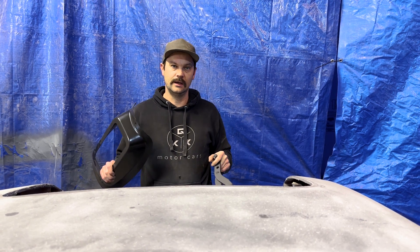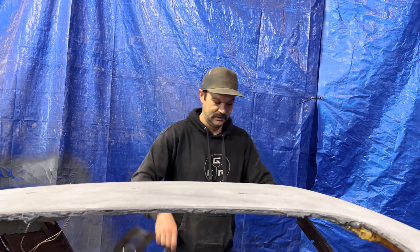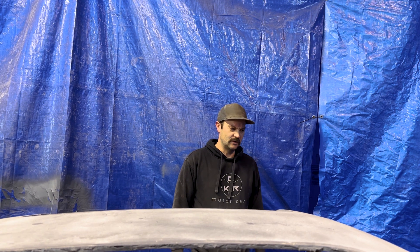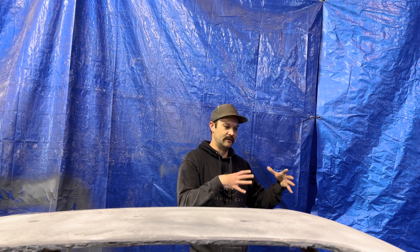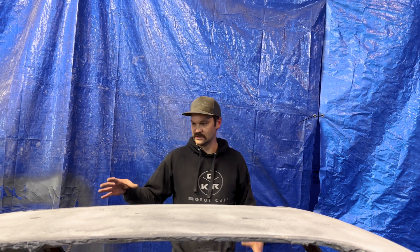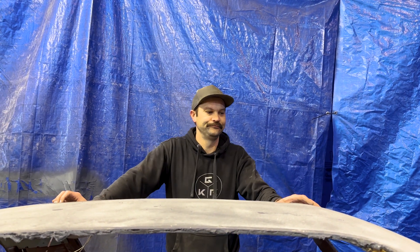It's a T56, so it's got the hydraulic throwout bearing and all that good stuff. We do have a kit that'll go on the firewall — a little reservoir and a slave cylinder setup there to function the throwout bearing. It's really not that bad to convert this over to a T56. I'm really going to have some fun with this car. More of that rough-in work — getting things in, getting it ready to start putting all the fancy pieces on, the paint and all that. We'll see how it comes together.